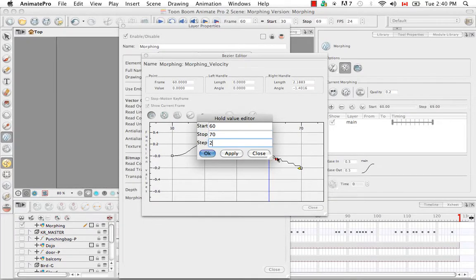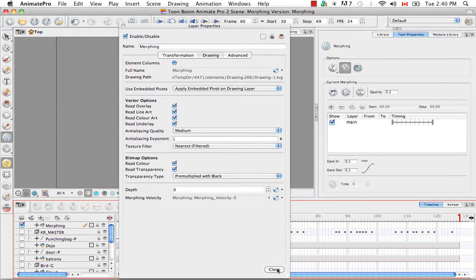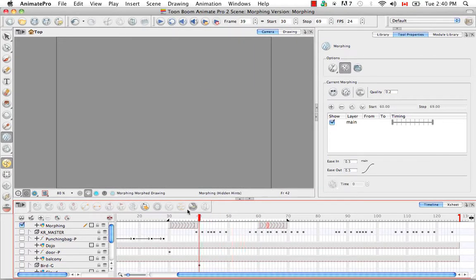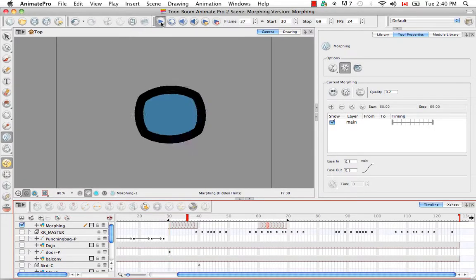So now you can actually see the physical staircase-like shape between 2 keyframe points, and what that does is it just holds each frame for 2 exposures instead of 1. So I'll say OK, and I'm going to close this so you can see what this looks like. So the first one, if you remember, had a pretty normal curve, and it's going to be compounded with the values from the ease in and ease out here in the tool property editor. So let's play to take a look at that.